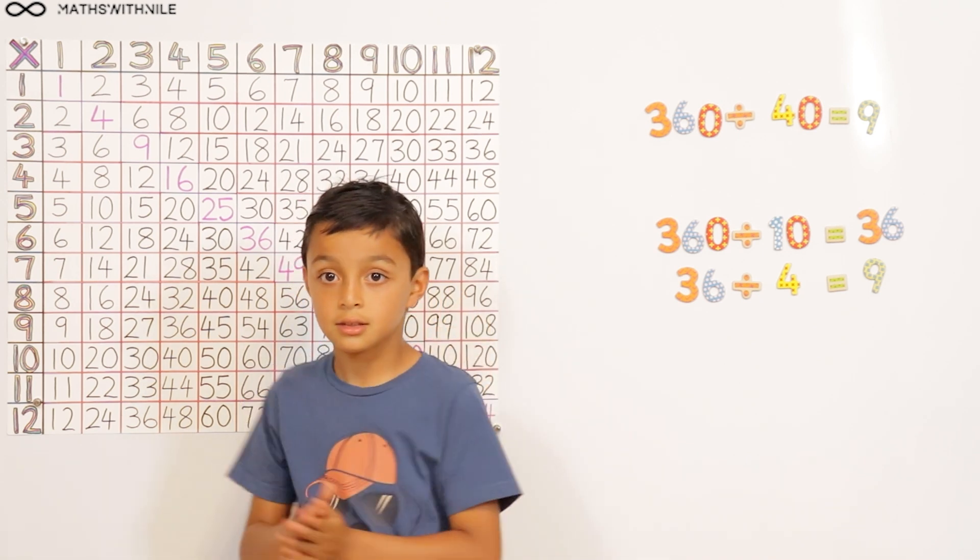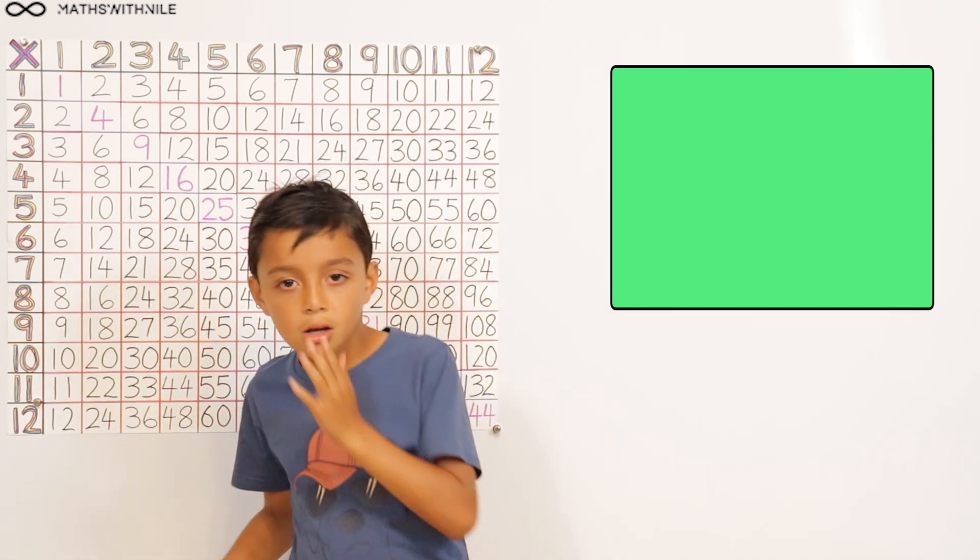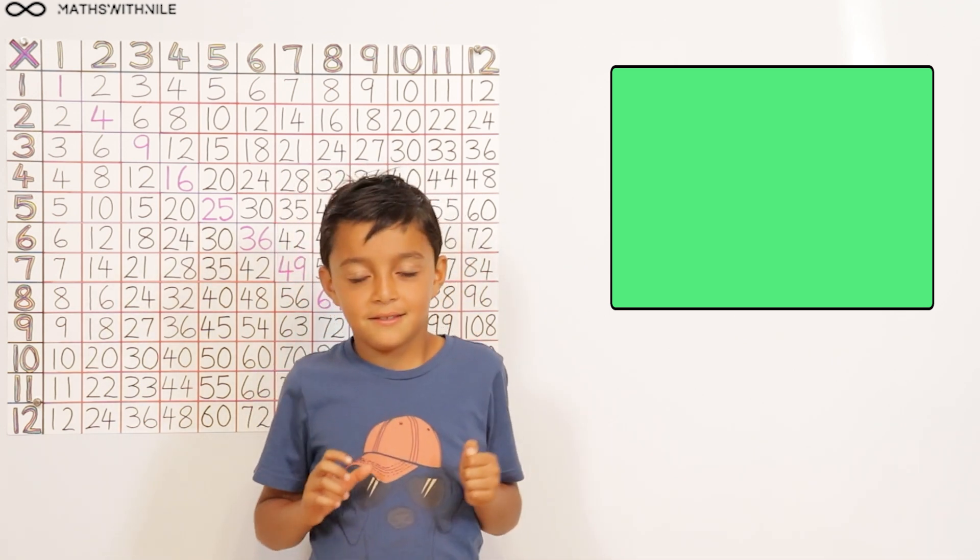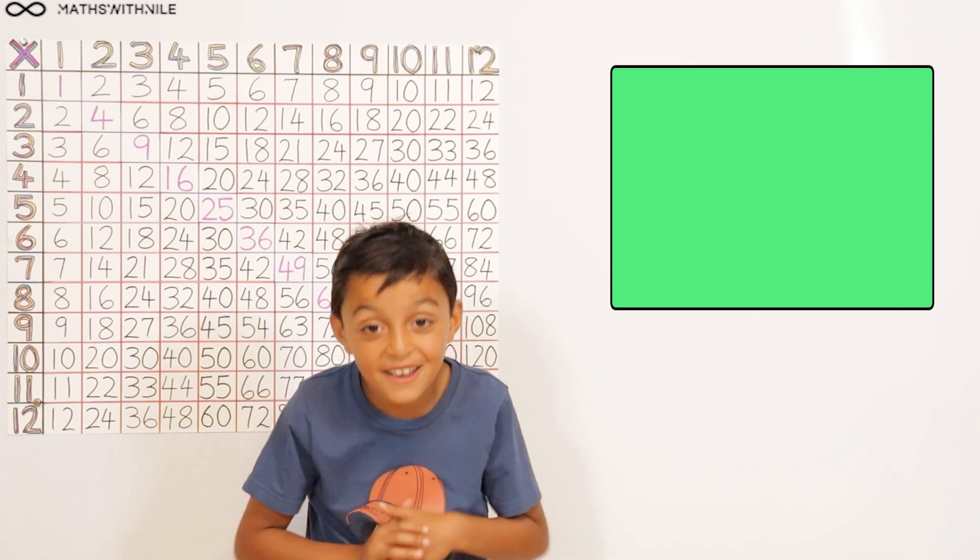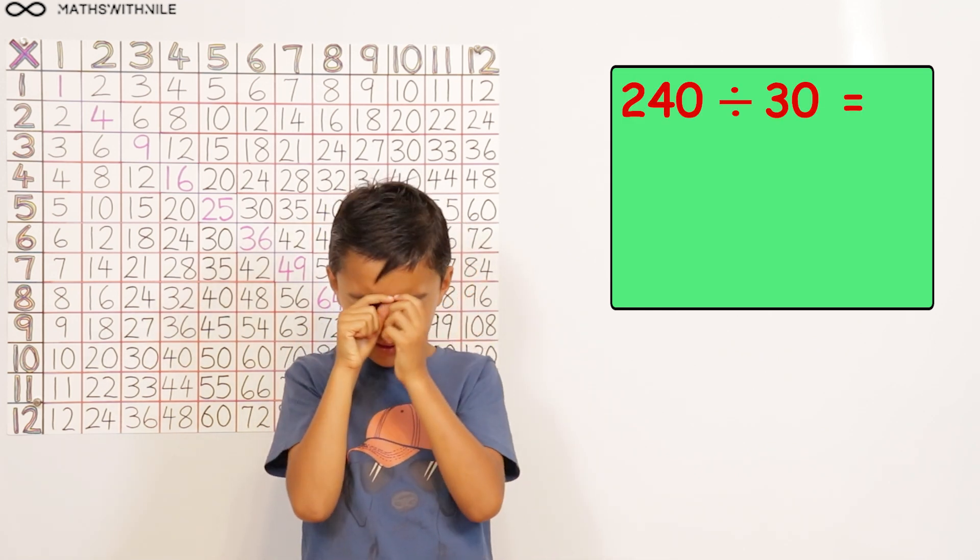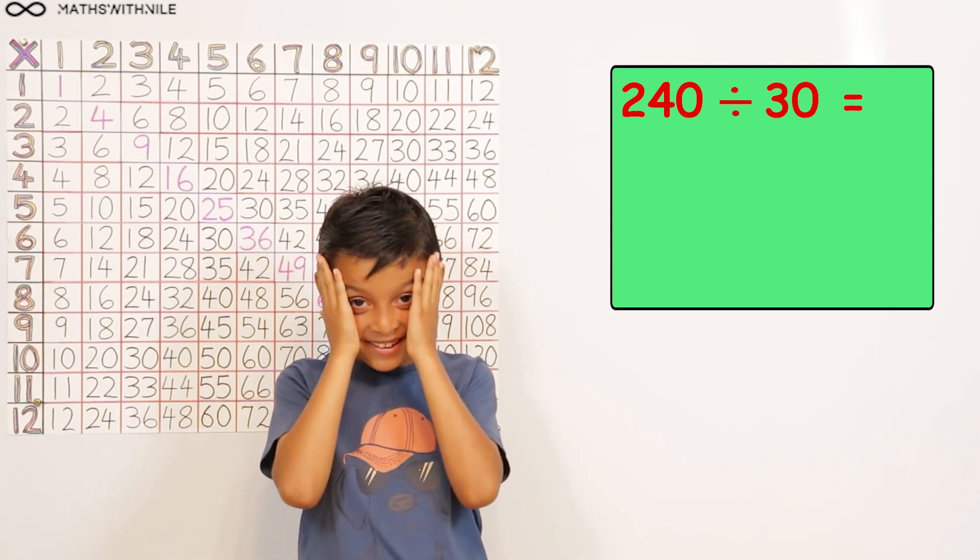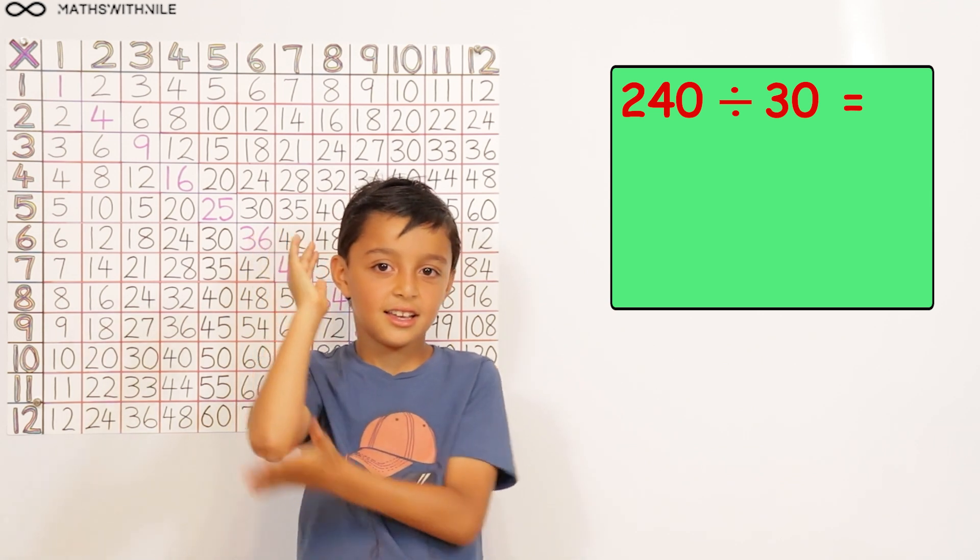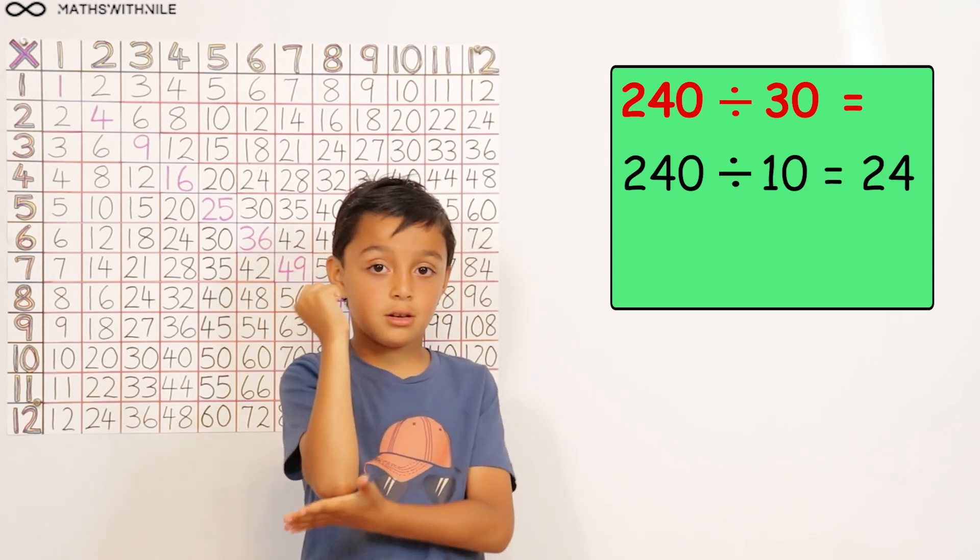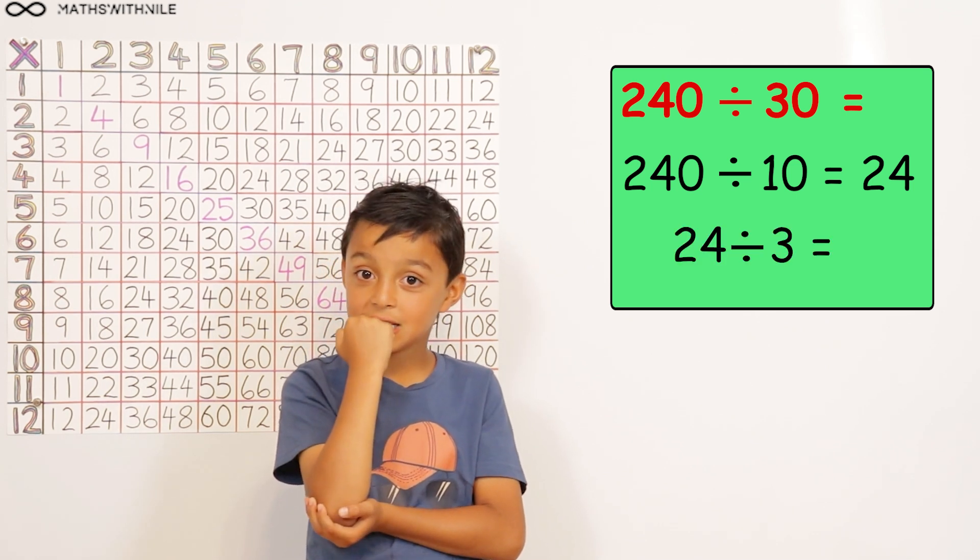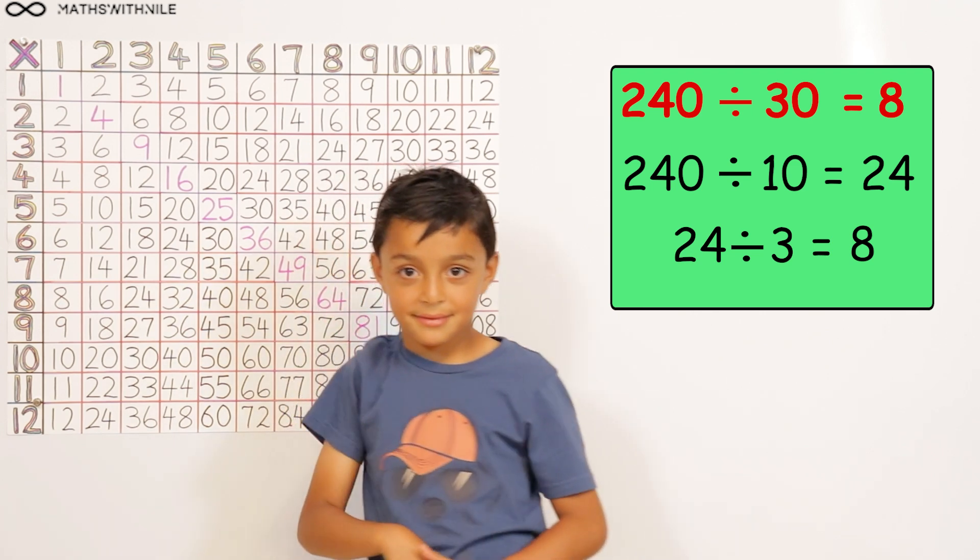Okay. So, I'm going to ask you one question that I want you to do in your head to end the lesson. In my head. Mentally. Yes. You ready for this? Yes? Yes. Okay. What is the answer? What is the answer to 240 divided by 30? I want you to talk through the calculations. 240 divided by 30. I want you to use the method. So, 240 divided by 10 is 24. And then 24 divided by 3 is... Wait, can I use this? Yes. Okay. 24 divided by 3 is 8. It's 8. It's 8. Very good. I think you deserve one more. What do you think? Yay!